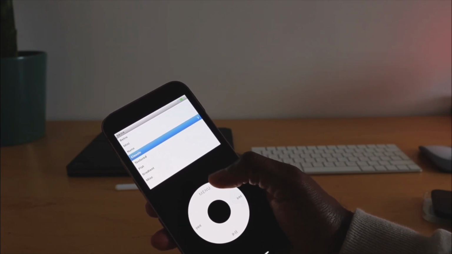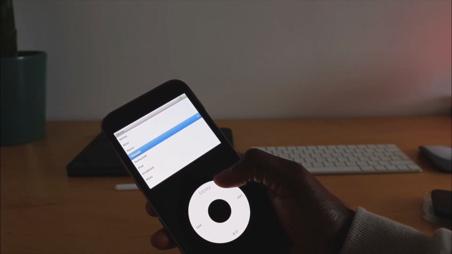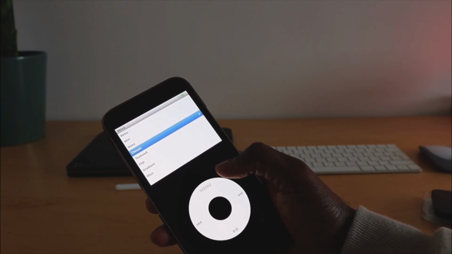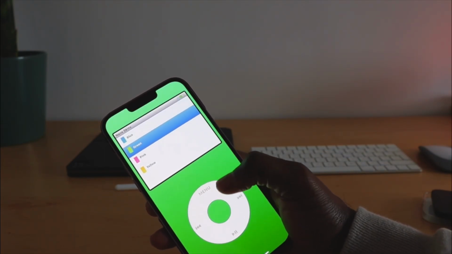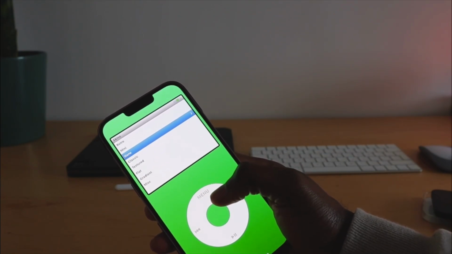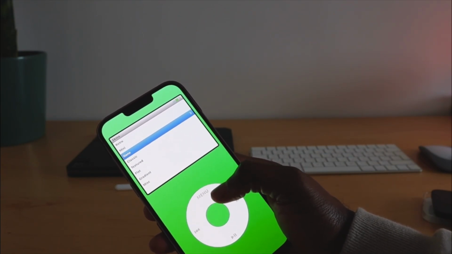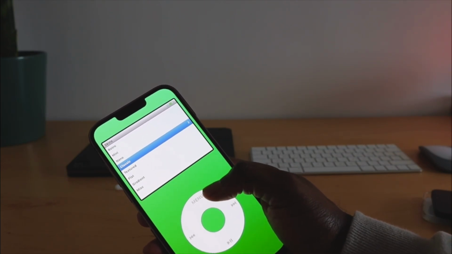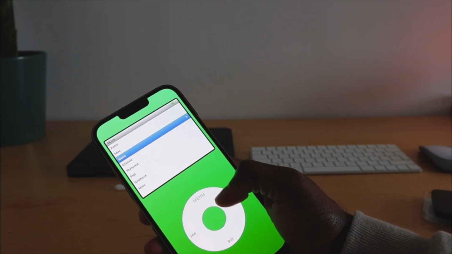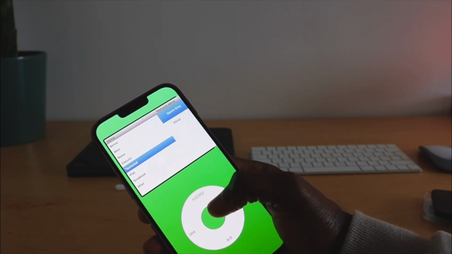If you own the iPod mini or the nanos with random colors, here you have different colors from which you can select. I am not a huge fan of the nano colors. I'm a huge fan of the classic. There are also textures. For example, I'll show you what texture does.